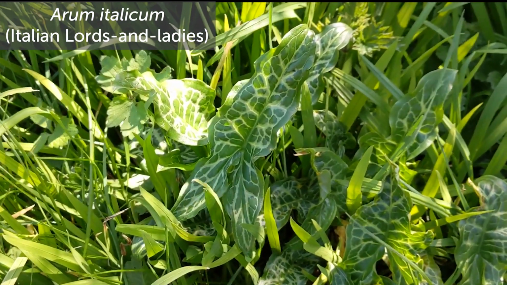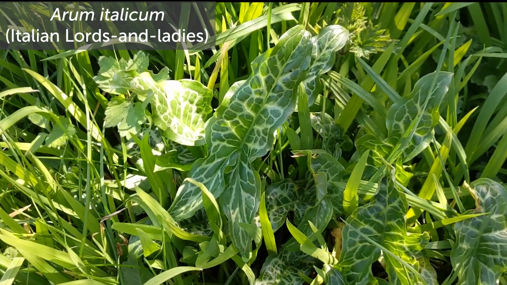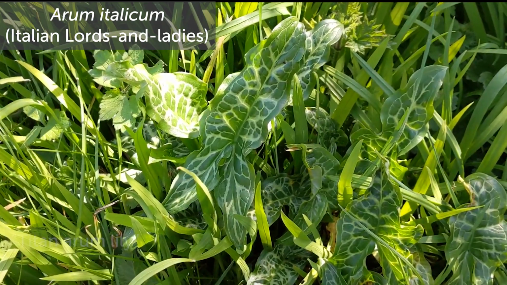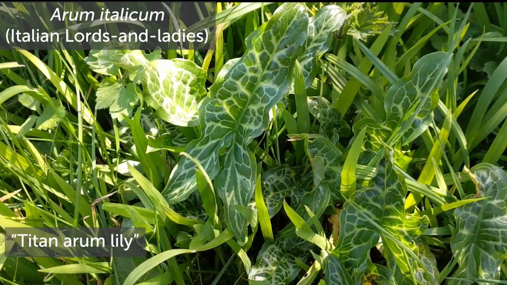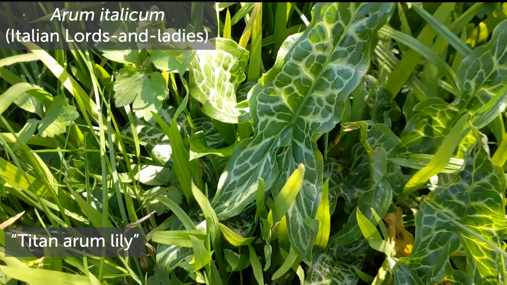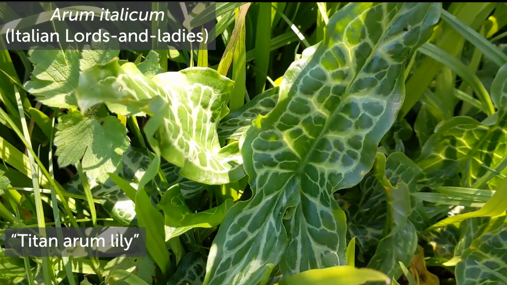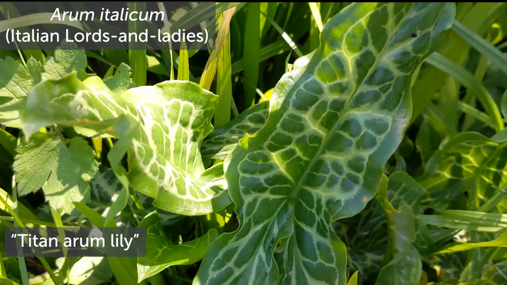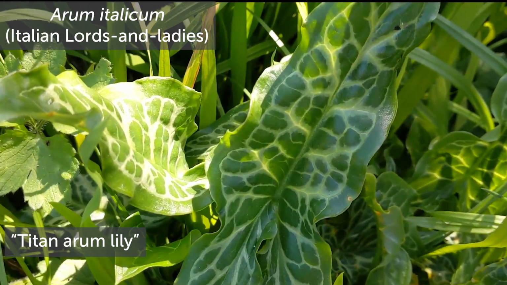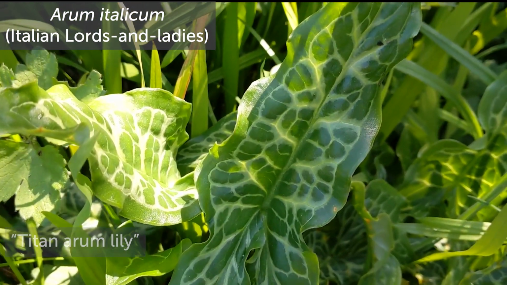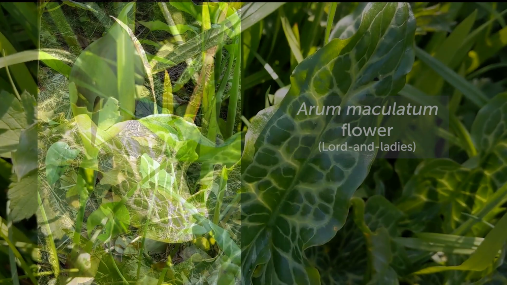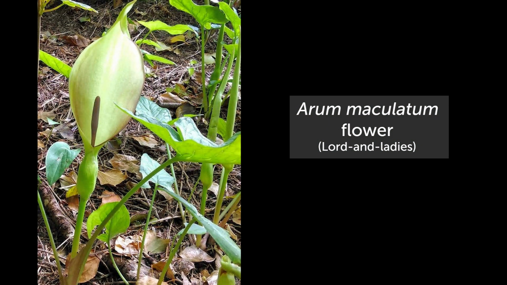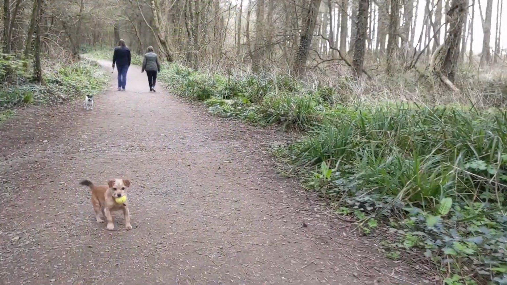Actually, it's worth looking up some more information on a plant called the Titan Arum lily, which is a close relative of our little wild Lords and Ladies. It has a 3-metre high flower, and it emits heat and the smell of a rotten carcass, all to attract flies for pollination. In fact, if you were to dissect the flower of one of our little Lords and Ladies plants, you'd find flies in there too.